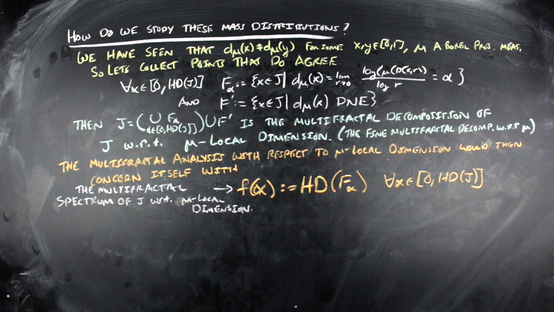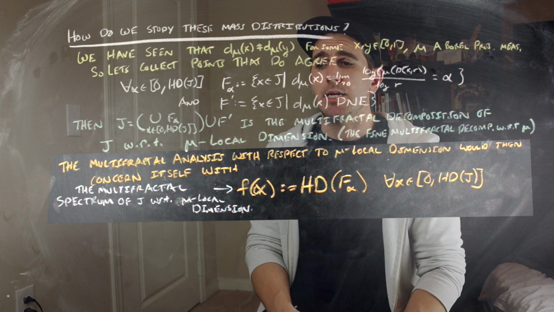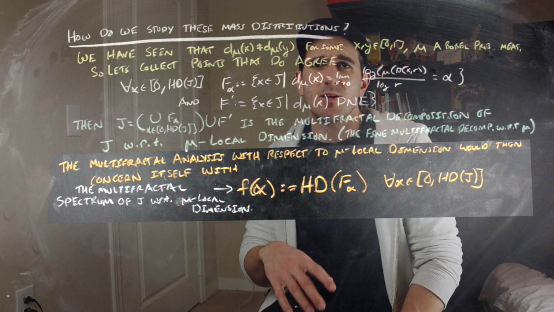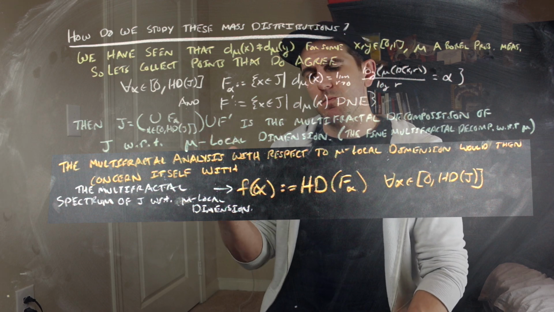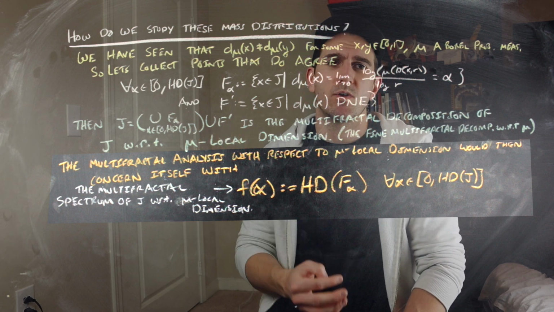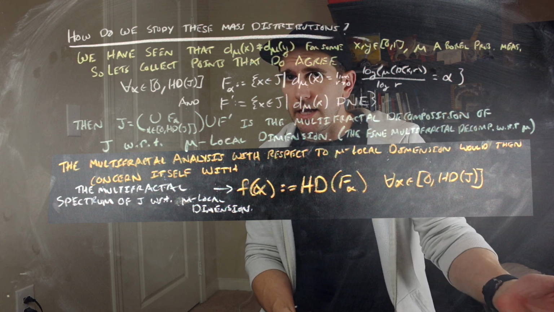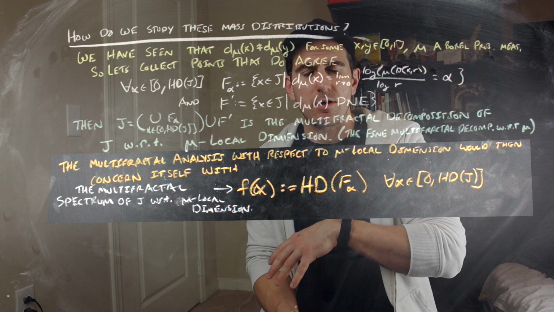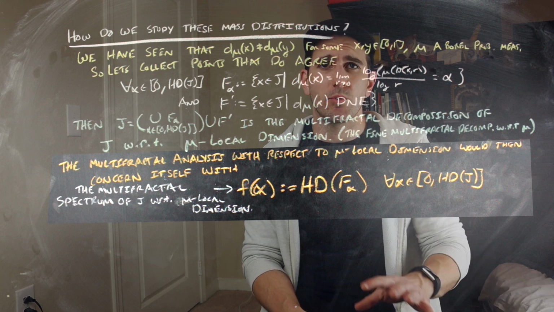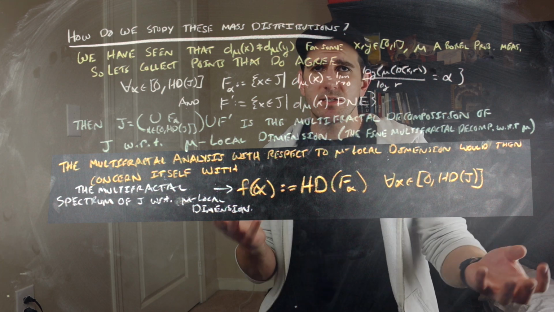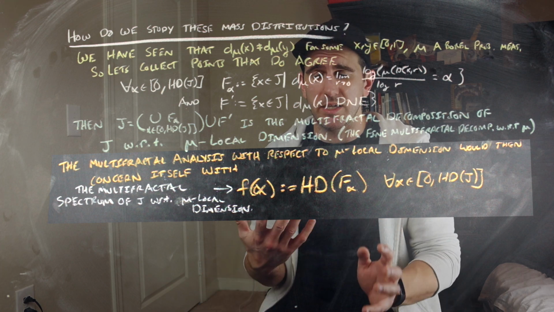When you do this, you have all of these questions. You now have a function that spits out a Hausdorff dimension. Hausdorff dimension is a really weird thing to calculate a lot of the time. Can you say things about this function? Is it continuous? Is it differentiable? Is it analytic, where you have derivatives forever? Can you find places where it has an inflection point, like other graph sketching analysis that you would do in a calculus 1 class, honestly?